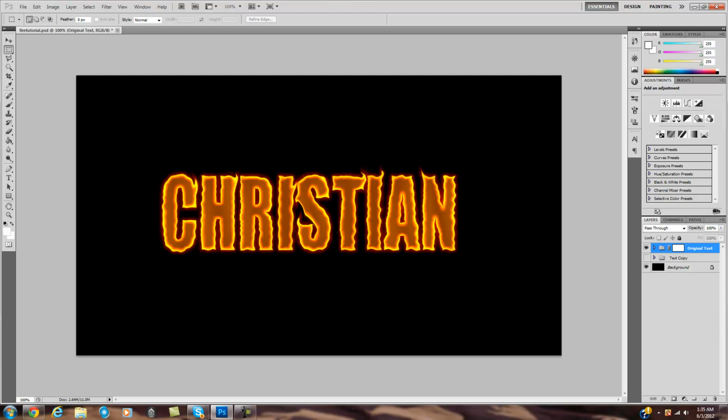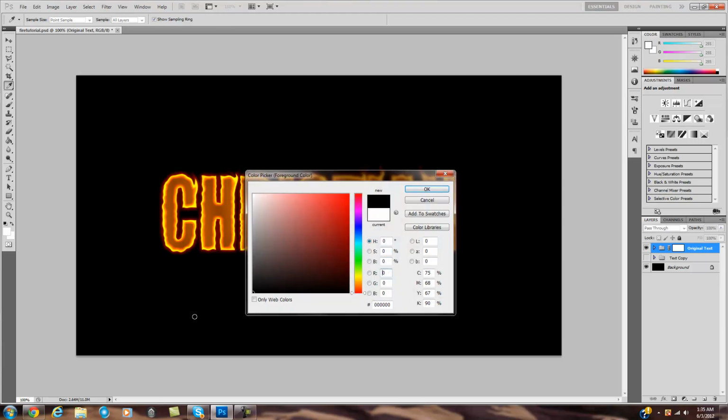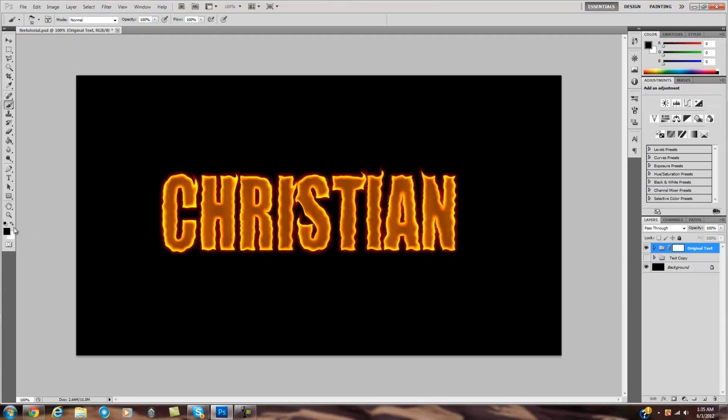Once you've made it a mask, go up to your brush tool. Oh wait, it's just your regular brush tool, and you're going to make the color black and give that a click.